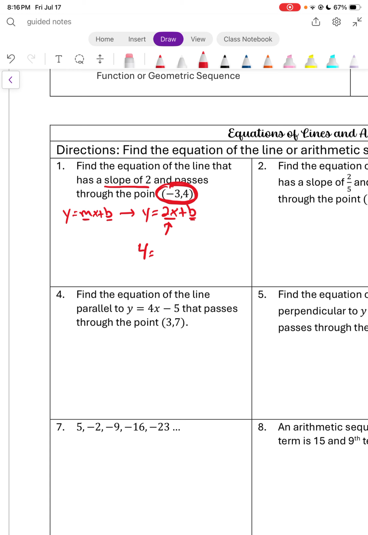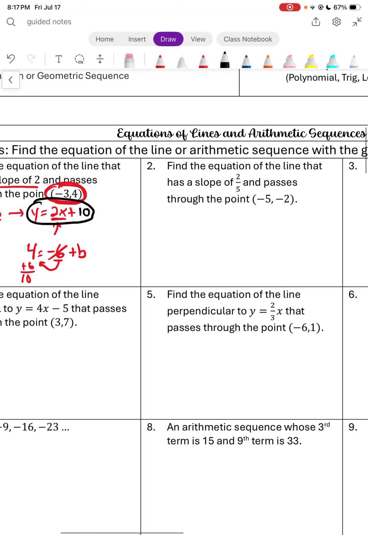My advice, as you plug this in, this is 2 times x. Go ahead and multiply that 2 times -3 just to make it easier. And what you have now is 4 equals -6 plus b. This, when you solve it, will force this to have the y-intercept it needs. We're going to move the -6 over by adding 6, and we get a b value of 10. So now in that previous step, we're going to erase that b value and plug in that 10 that we just found, and there's your equation, y equals 2x plus 10. And it's as simple as that.